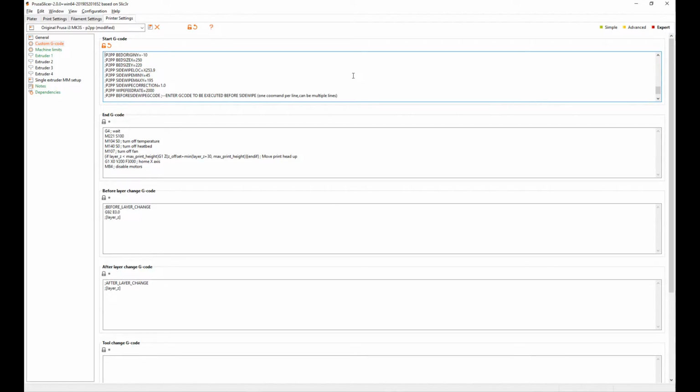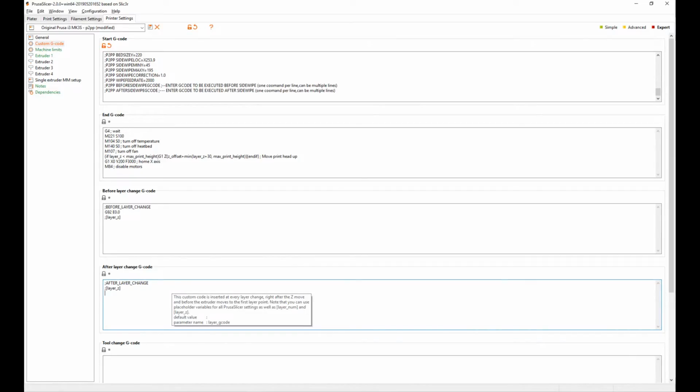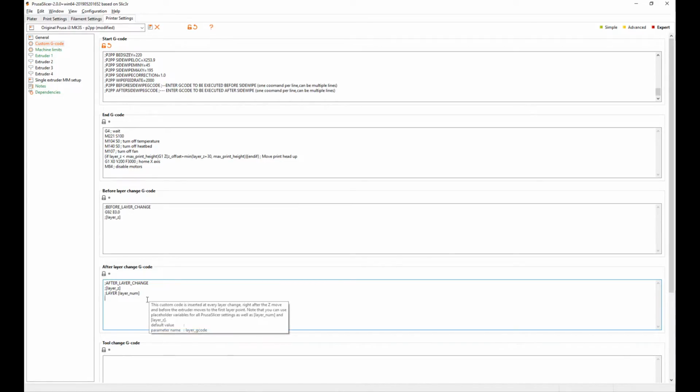But this I have never played around with. I'll just leave it as default. So that's it for the start G-code. Well, most of the configuration is in there. Then you have to add one line after the code already in after layer change G-code, and here you put this line in, so semicolon layer, square bracket, layer underscore num, square bracket end. And that's it for configuring P2PP.